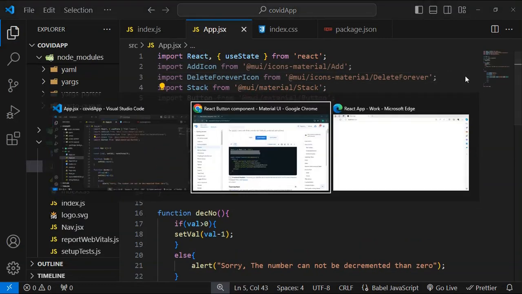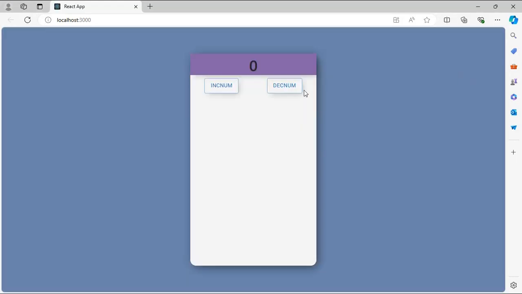Control S, and let me move to our local system, and now you can see that these buttons look awesome, and it looks like a ripple. Wherever you click on the button, it makes a ripple from that point. So this looks beautiful.